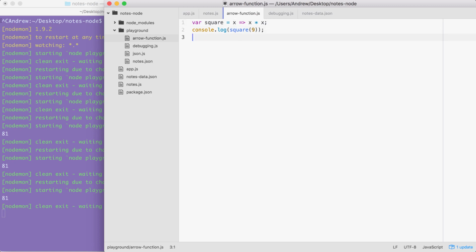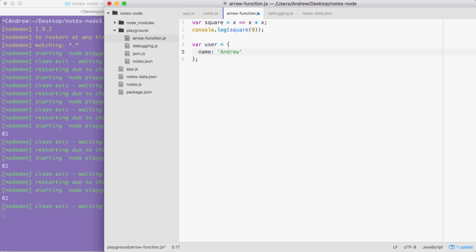Now that we have a basic example down, I want to move on to a more complex example that's going to explore the nuances between regular functions and arrow functions. To illustrate this, I'm going to make a variable called user, which is going to be an object. On this object, we're going to specify one property, name. Go ahead and set name equal to the string, your name. In this case, I'm going to set it equal to the string Andrew.